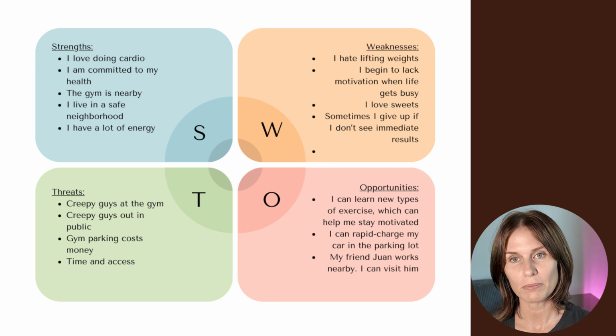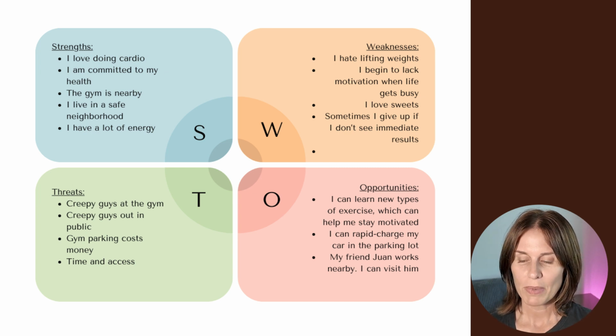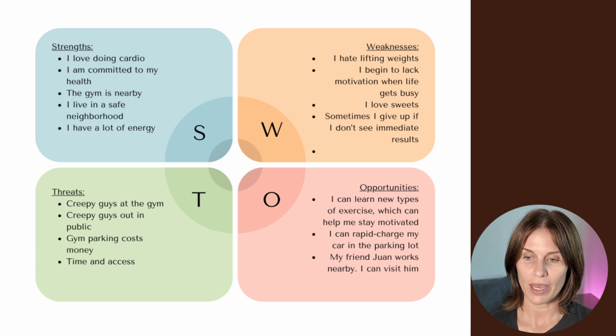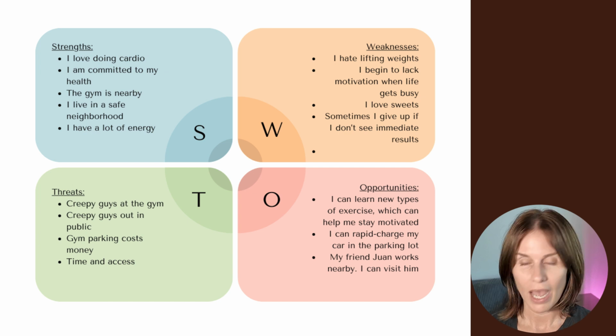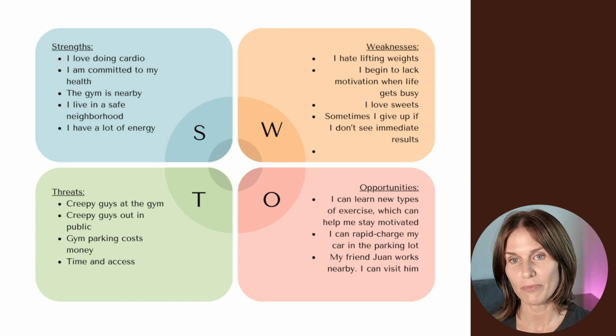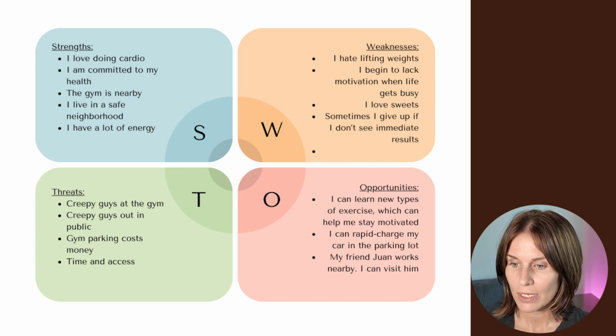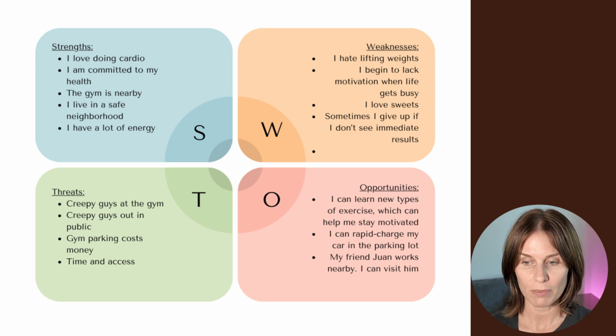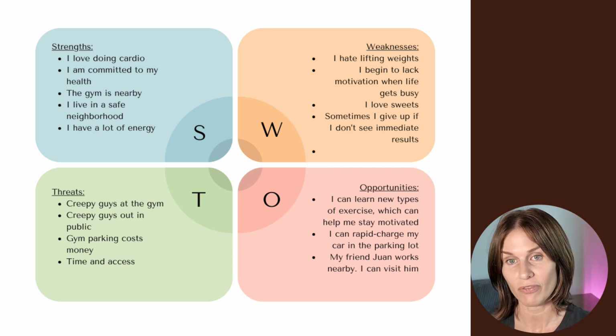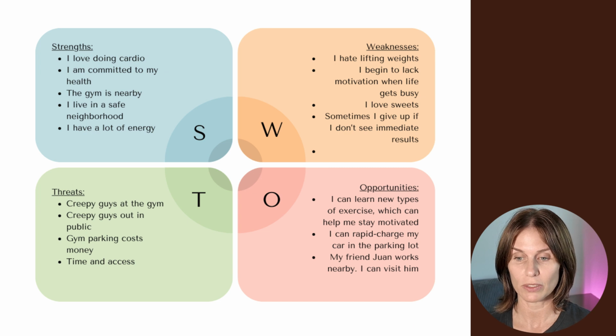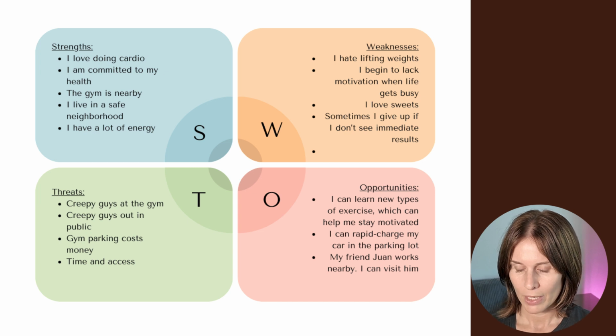Well, first I wrote down my strengths. My strengths in the SWOT analysis are that I love to do cardio. I'm very committed to my health. I'm fortunate in that I've always kind of been an exerciser. I live near the gym that I go to. I also live in a safe neighborhood, depending on whether I want to work out at the gym or if I want to go for a walk, a run, a bike ride, what have you.